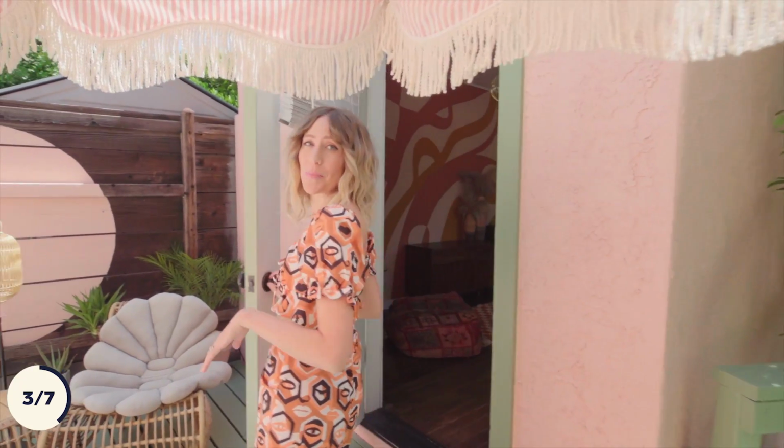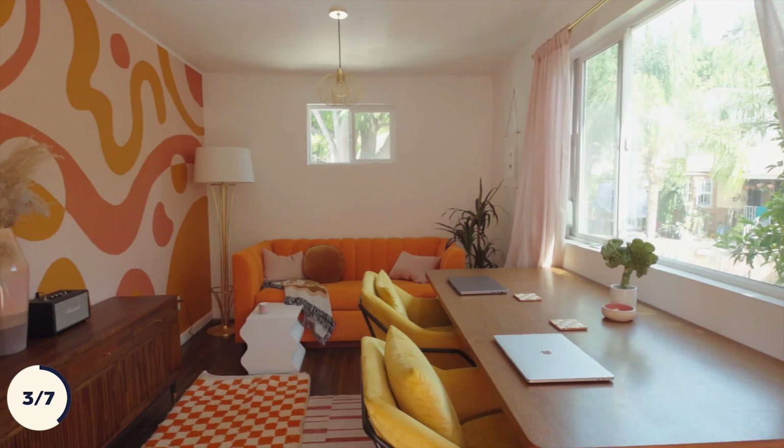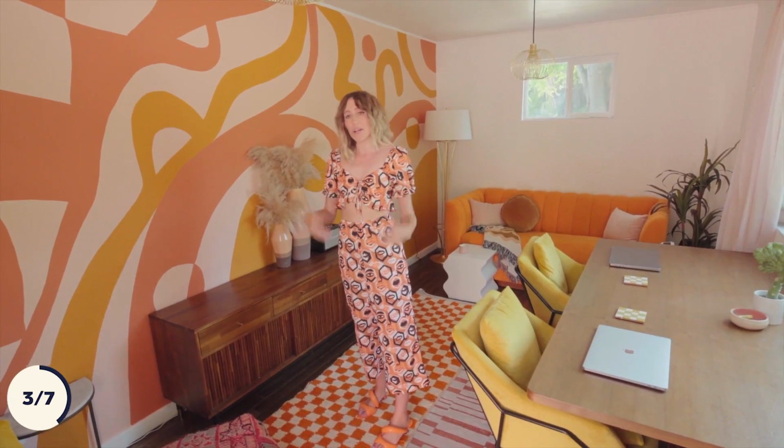When you work from home, having a separate place to work in, even if it's just across the patio, makes a huge difference in actually separating your work and home life. It's also nice because we do rent our house out for photo shoots because it's very bold, a lot of production in LA, and a lot of video shoots. So when we rent the house out for shoots, we just lock ourselves up in here and work all day.